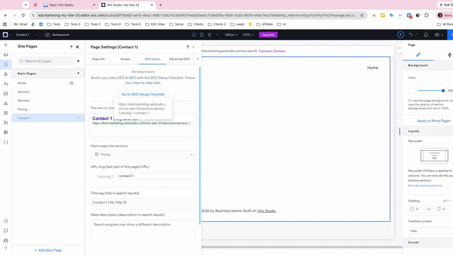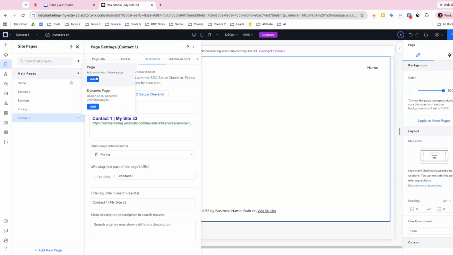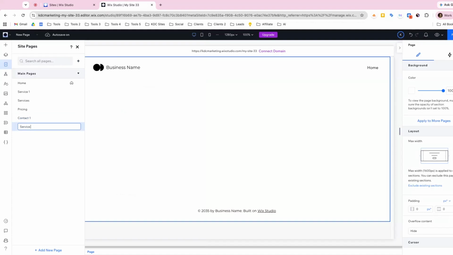So you get this kind of setup when you want things to be nested under certain pages and you want the URL structure to be grouped with certain categories, like all the services go under services, and the pricing and contact for each specific service goes under that specific service. So it can get kind of technical, but you can set this up inside of Wix Studio, and that's how you do it here, under this parent page spot. So you could have, for example, another service. You could say service 2, and that could go under the services page.